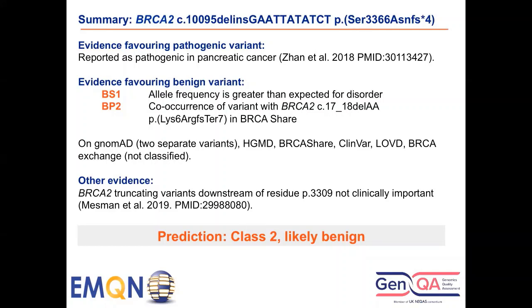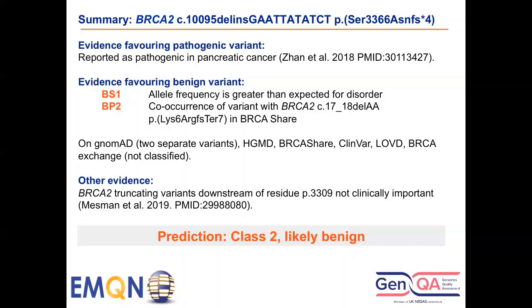The evidence favouring it being a benign variant is it is actually present on gnomAD, but it's a bit of a tricky one because it's not listed with this HGVS. It's actually listed as 2 separate insertion events. But if you click on either of those events and then scroll down the page to where you can see the BAM file, you'll see that both those insertions are located on the same allele in cis. And if you combine those insertions together, it gives you the same HGVS as our variant. So it's actually found on 69 alleles on gnomAD, which is at 0.02%, so we can use the BS1 classifier.